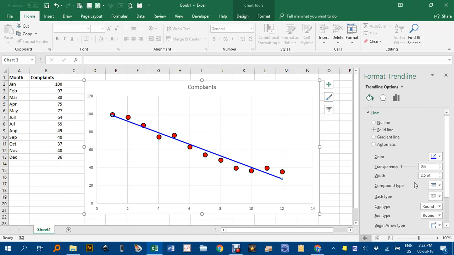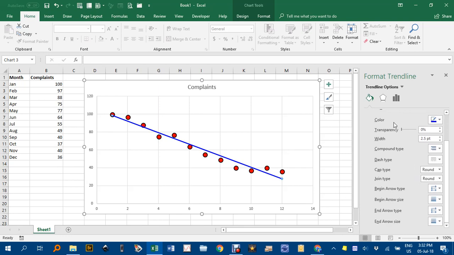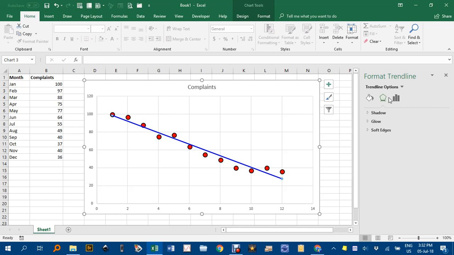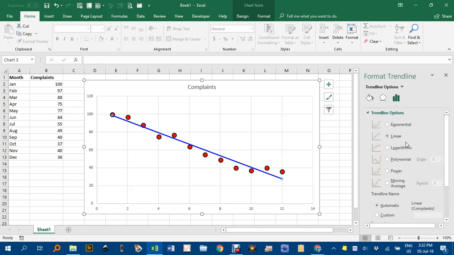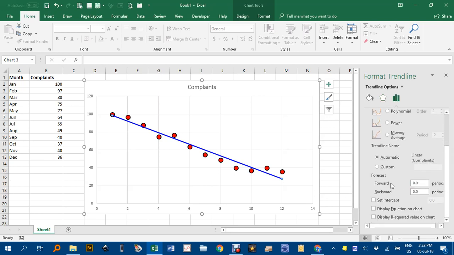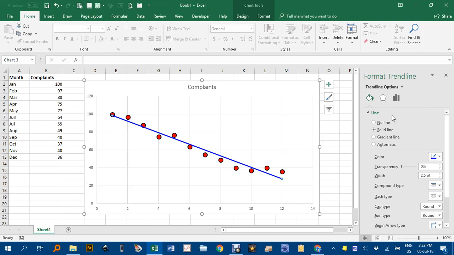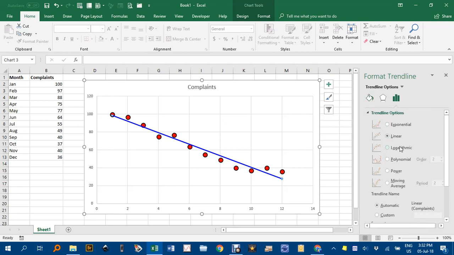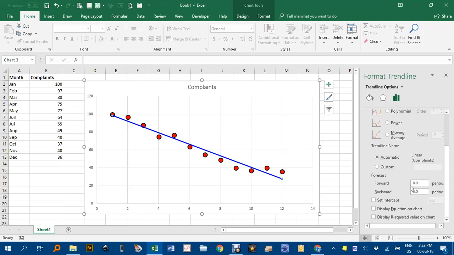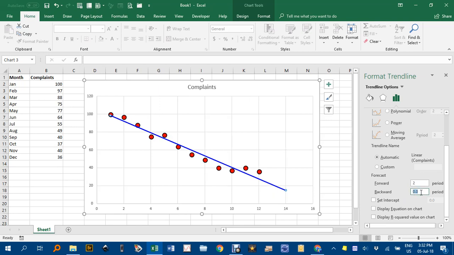I think there's a way of extending the line a bit as well. Just check under there, trend line options. Oh, here we go. Yes, under the bar. Is it under the bar? I wonder if it's under there as well. Under the bars here there are further options for the trend line. It's a bit hidden, and if I scroll down I can extend forward by, let's say, try 2 and 2.